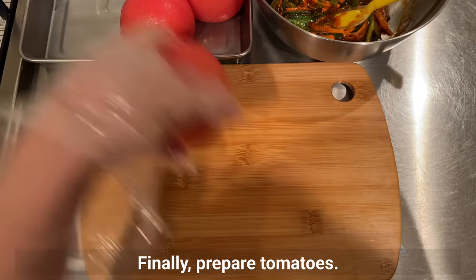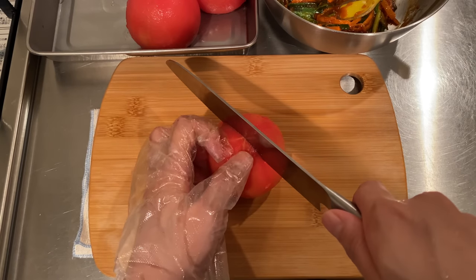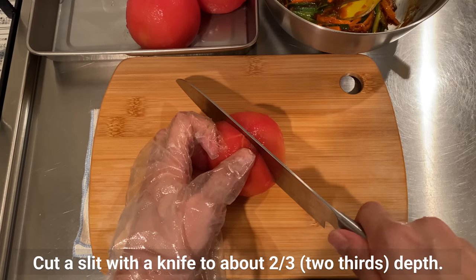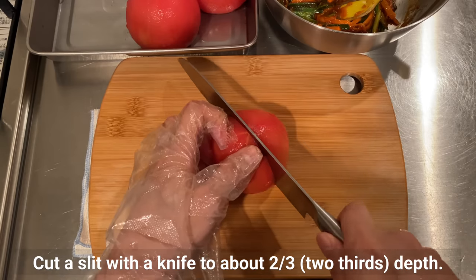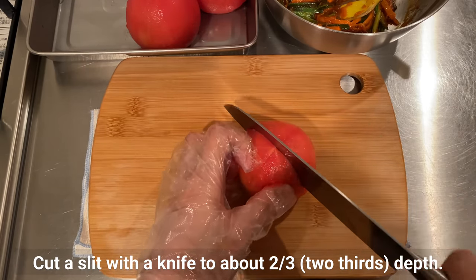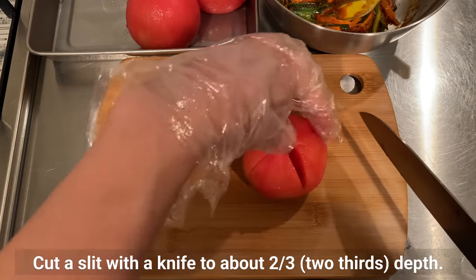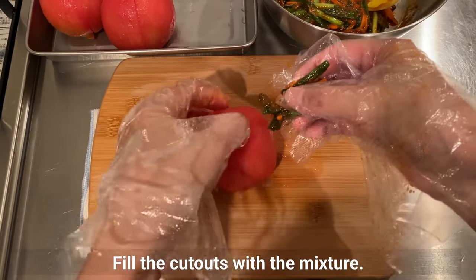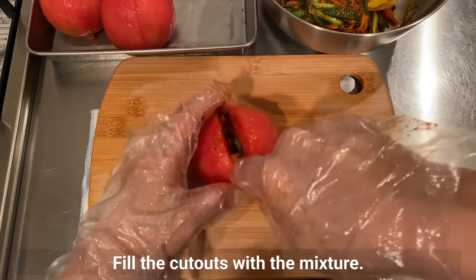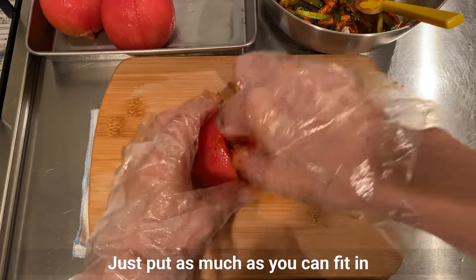Finally, prepare tomatoes. Cut a slit with a knife to about 2/3 depth. Fill the cutout with the mixture. Just put as much as you can fit in.